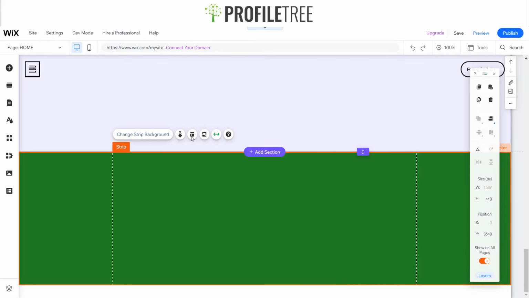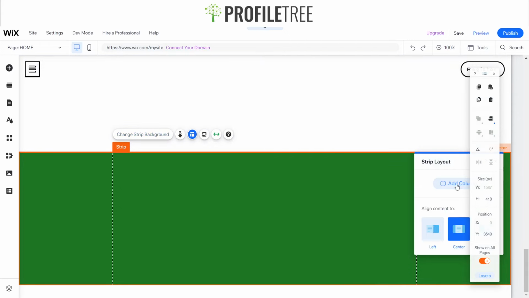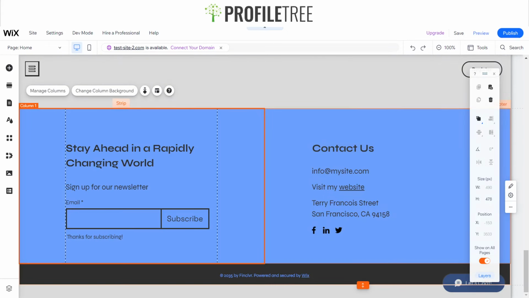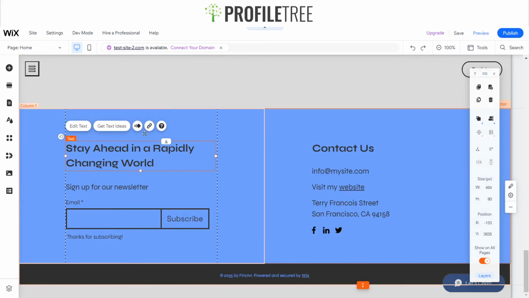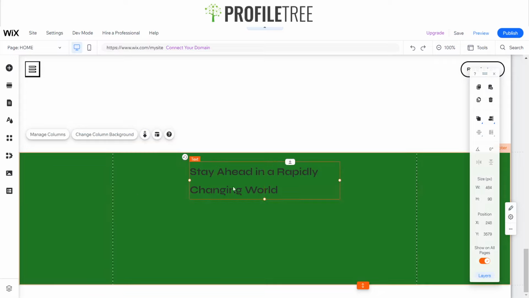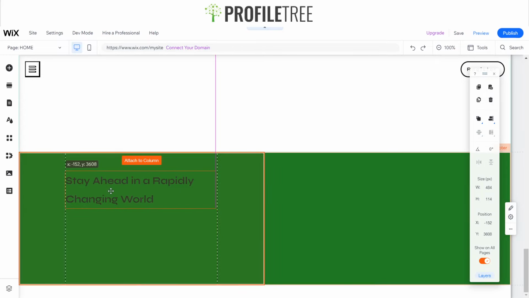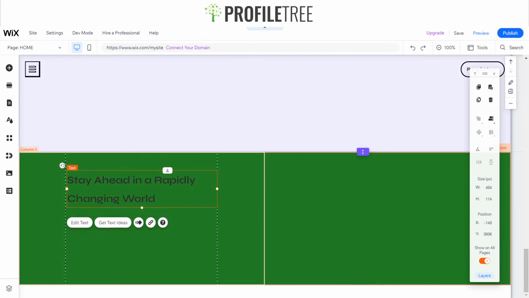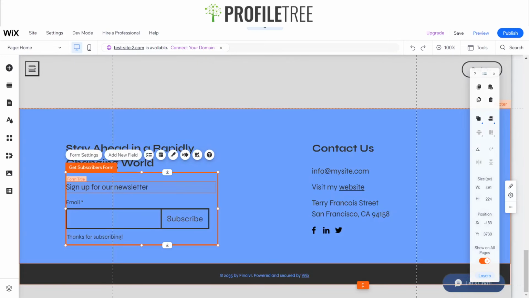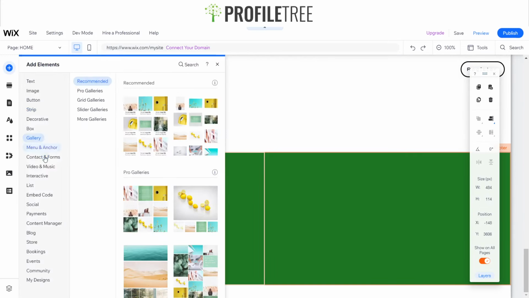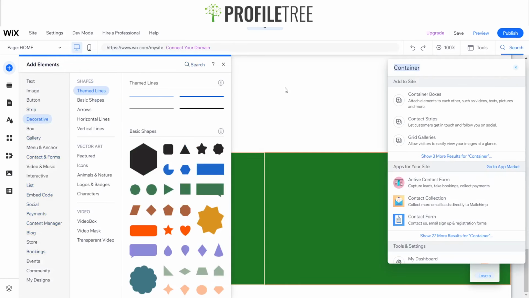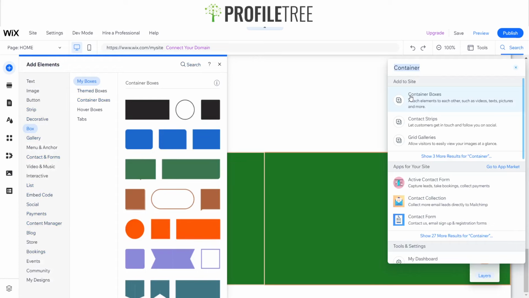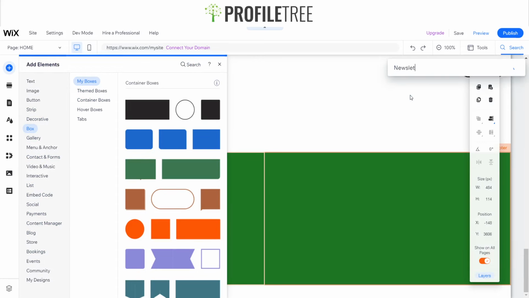We're going to go ahead and add two columns. Okay. And we'll just go ahead and copy these in. As you can see, it's easy enough to do. Now for this one, if you want to have a newsletter, you need to go to the subscriber area. So if we search in here, newsletter, it'll give us a bunch of different ones, hopefully.